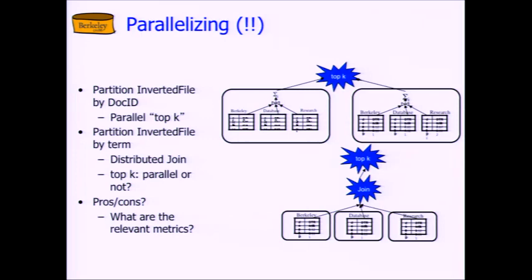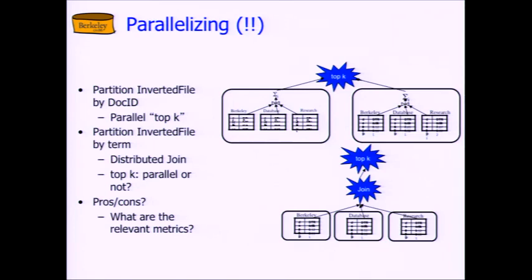One of the cons on the flip side, of partitioning by document, is that if you ask a query over very rare terms, everybody's going to work on that too, even though there may only be two machines that have relevant data. So you'll be issuing queries to nodes that maybe don't have anything to say to you. And that may happen on a somewhat frequent basis. But to be honest, looking something up in your index and finding out there's nothing there is not that bad in the grand scheme of things. You just get enough machines to answer all the queries, and you've solved that problem. So it's sort of a price you pay. So in general, we partition by docid to avoid these skew issues.